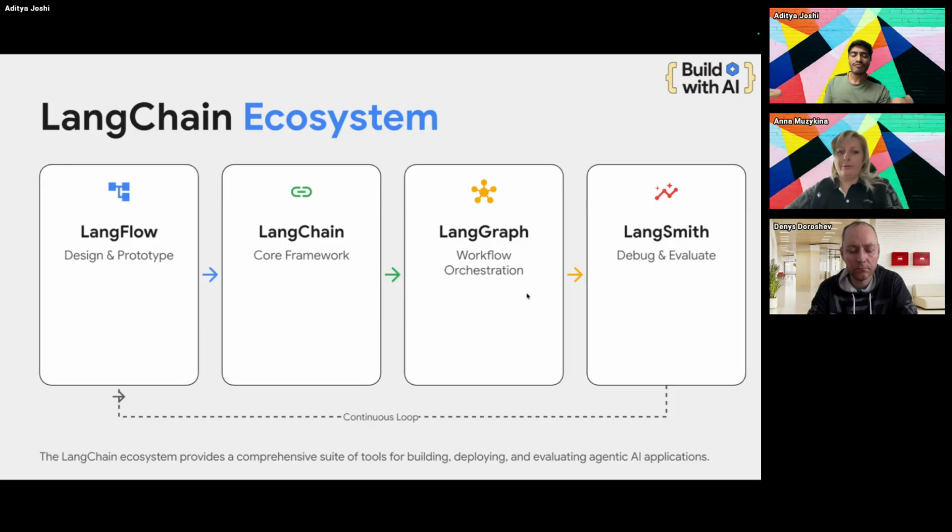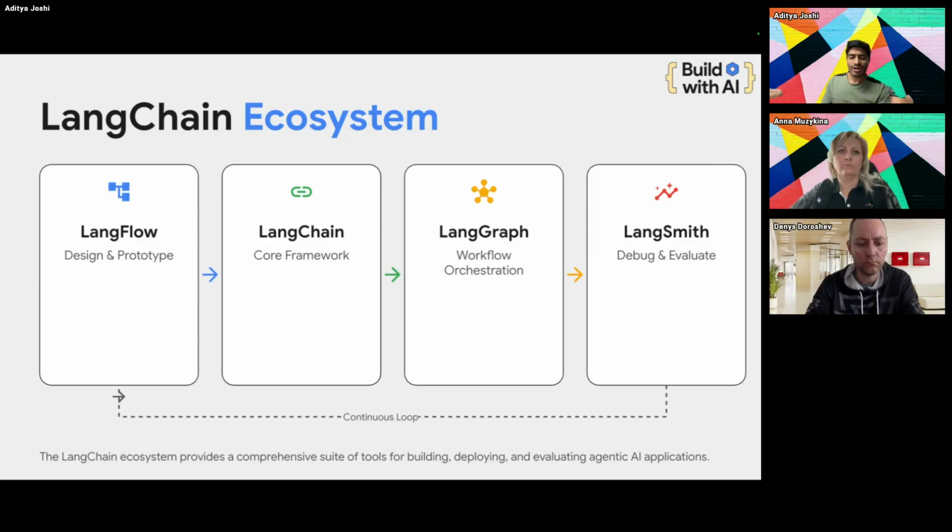Another layer is LangGraph. LangGraph helps you with the orchestration part. Basically, if you have different agents, LangGraph can decide which agents to call in different scenarios, and it can route or collect the responses from different agents and then give them to the main agent as well. So LangGraph is essentially used when you want to build multi-agent systems, and you have a root agent which is orchestrating the entire workflow.